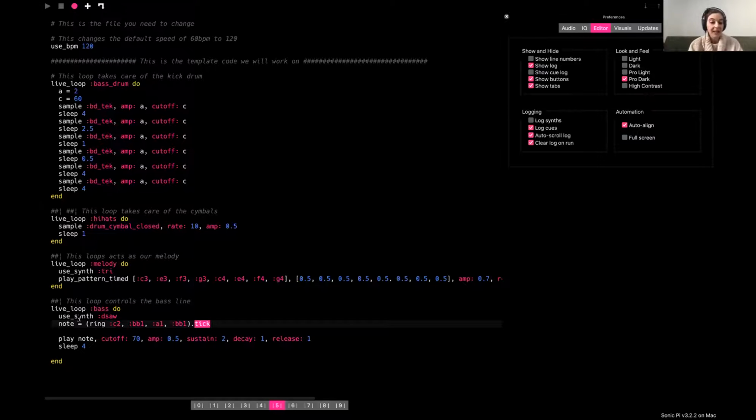If I had here, you can try it later, instead of a ring a normal list and I'm ticking, what's going to happen? It will just start from beginning to end and will fall off, will stop. You'll have an index error at some point.